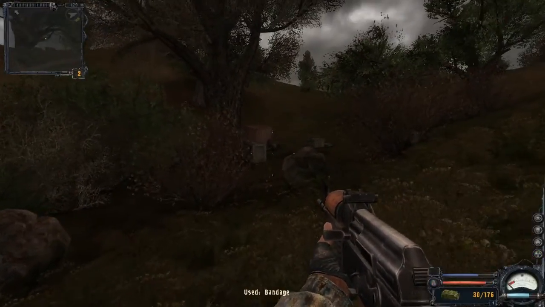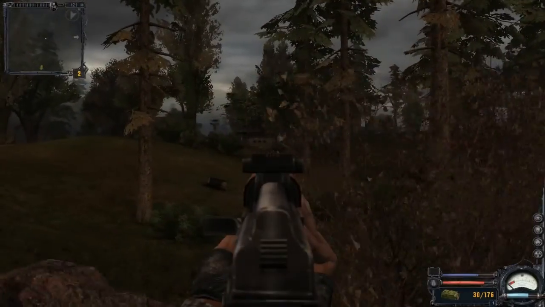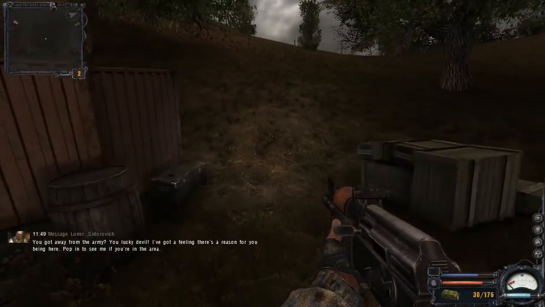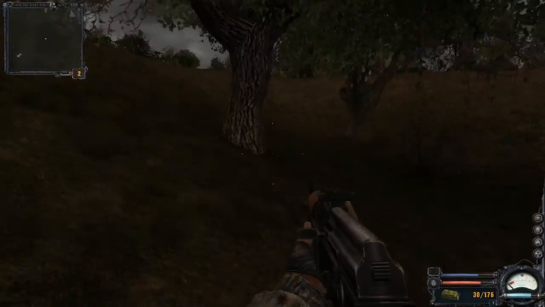We've made it out of the accuracy zone of the minigun. You got away from the army. You lucky devil. I've got a feeling there's a reason for you being here. Pop in and see me if you're in the area.